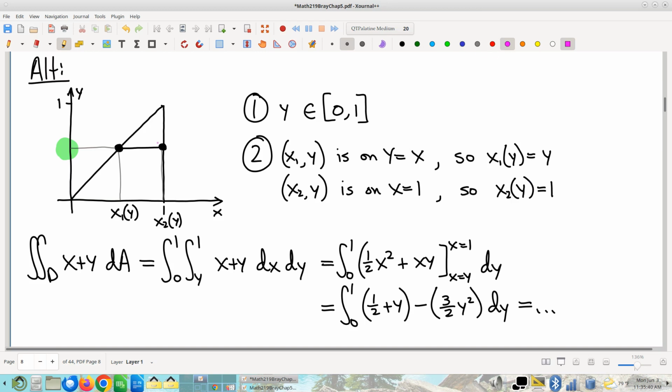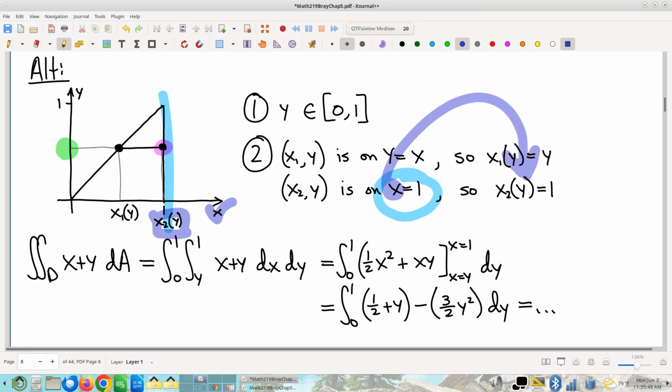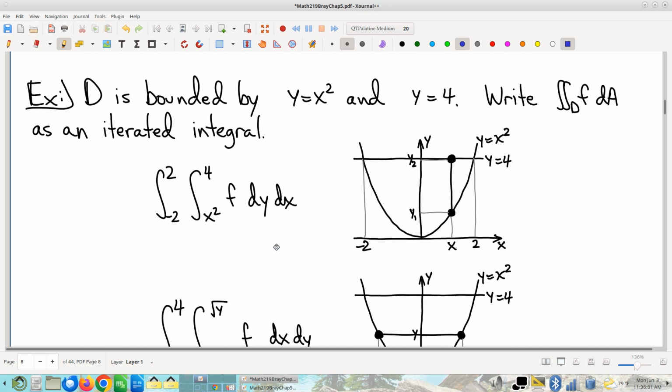Analogously then, there's the upper bound. That point is on that curve that has that equation. I'm solving for x, so we solve for x. That's a nice easy one as well, and the upper bound for x is 1. How we doing? Everybody good? Cool. All right. Here's another one.